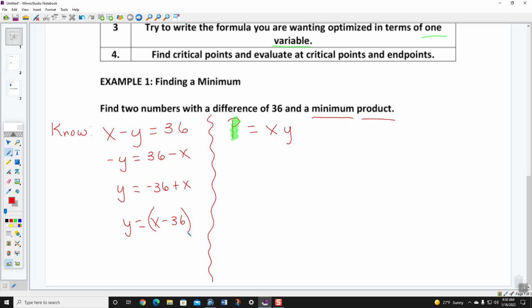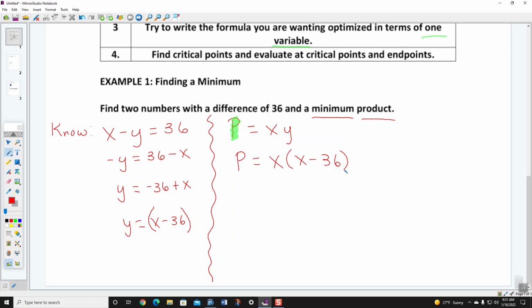Yeah. So I'm going to call this product that we're trying to minimize p equals that first number, x times, what are you replacing y with now? X minus 36. My friends, here's the deal. Have I been able to write the product which we're trying to optimize, in this case minimize, all in terms of x now? Yeah. Okay, could I have written it in terms of y? Yeah. Absolutely, I could have gotten x alone, and as long as you've got the same variable over here on the right, you're good to go.